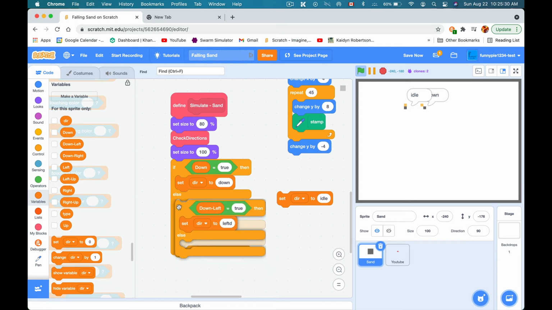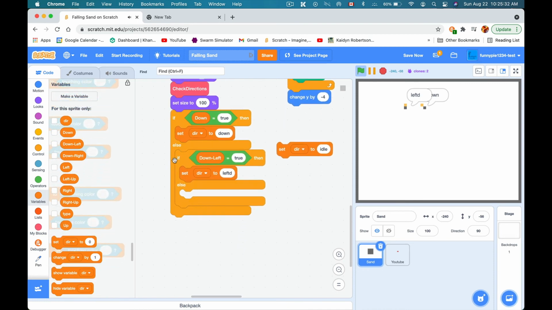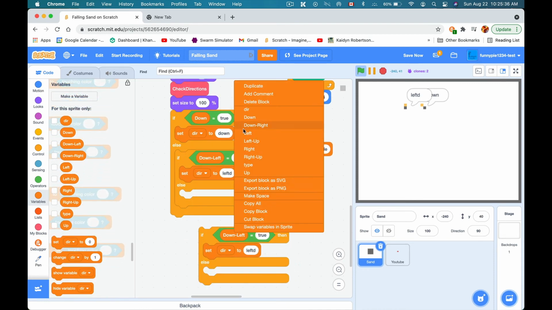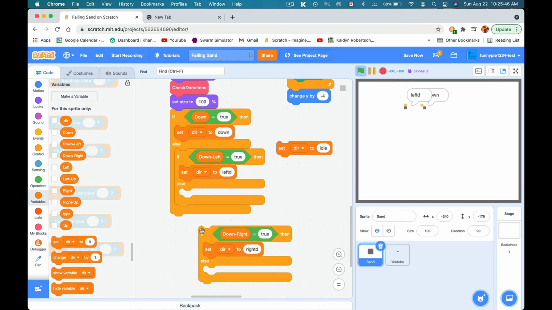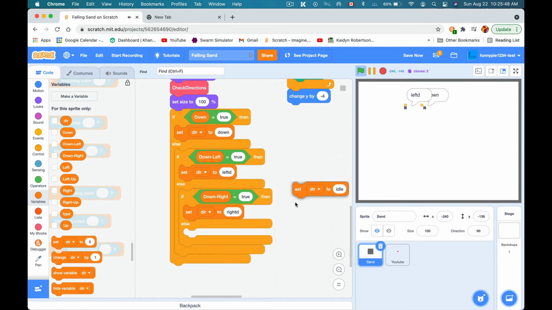Okay, and then I'm going to add another if else, just duplicate this, and if down right is equal to true, then I'm going to set dir to right D. R-I-G-H-T, D. Oh, I already added the D. Okay, I'm going to put that there, and if not, then I'm going to add the idle animation.